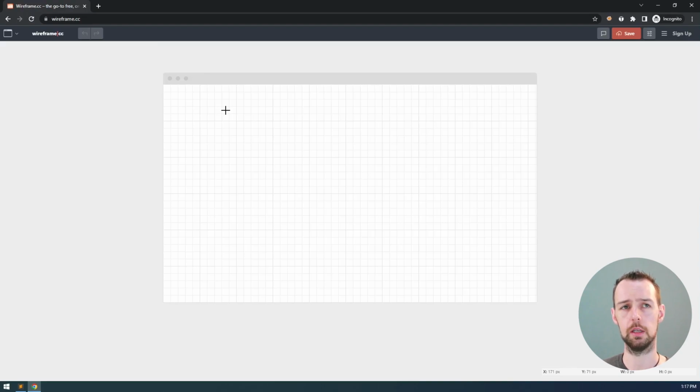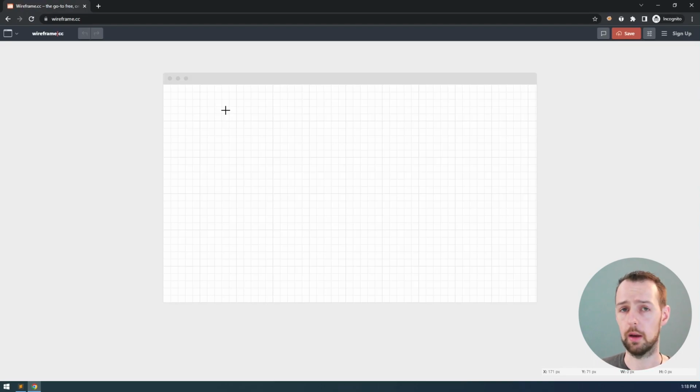And wireframe.cc is a tool that is limited on purpose. And so in my opinion, I think that's a really good thing because it limits you. If you're creating wireframes in something like Photoshop, for example, not only is life going to be harder for you to start with, but it's going to subtly draw you into making things pixel perfect or introducing colors and styles and things like that. Wireframe.cc has so few options and customizability that you're forced to do things in quite a simple way, which is good.